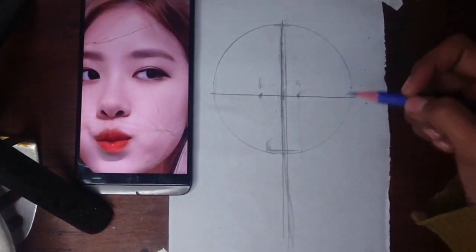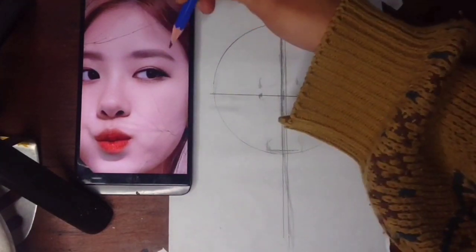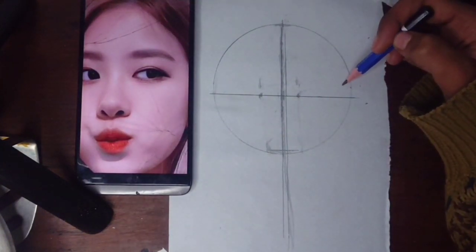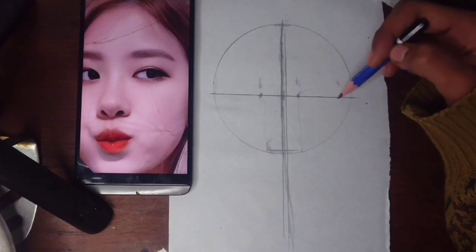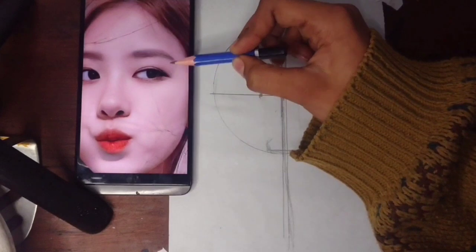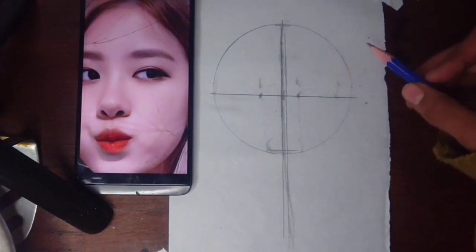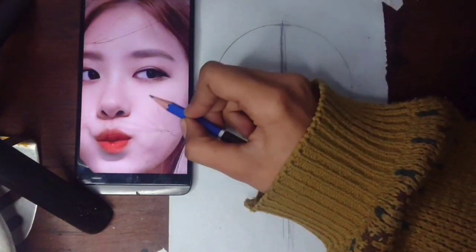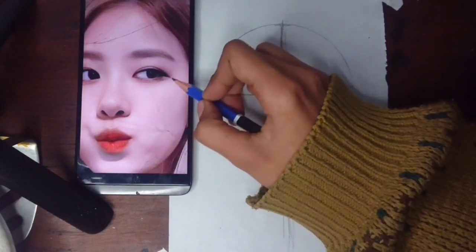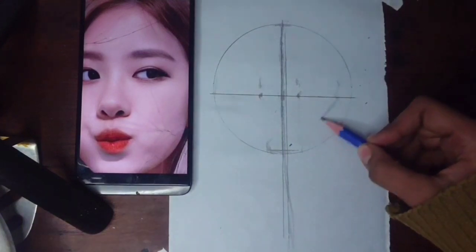Okay, so here is another way to check the nose placement, to see if the nose is right or not: the end of the eyes. I point those areas here, and also the eyebrows. You can see that the end of the eyebrow is touching the end of the eye, so we draw another line. And here you can see the end of her eye is also touching her nose. When we draw a line, you can see it's touching her nose, so we draw a line here.